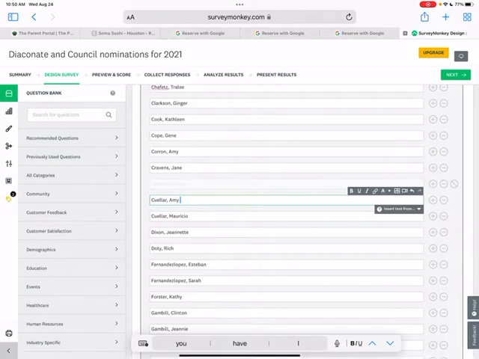Before I get too far, there are some brand new names, and those are also, much like I've added in people we already know, easy to do. So I'm going to get to those as soon as I update the current people, and then I'll add in the new people. These are people who have joined in 2022 and will be eligible to serve on either council or diaconate in 2023.